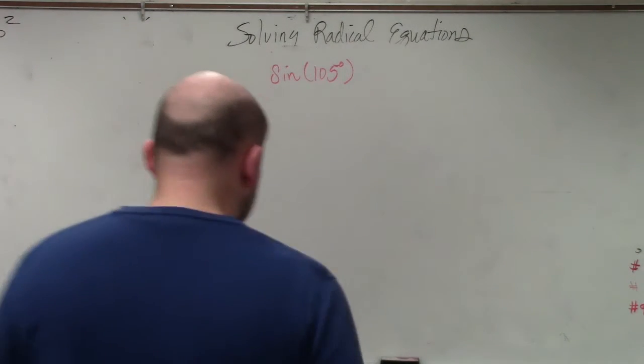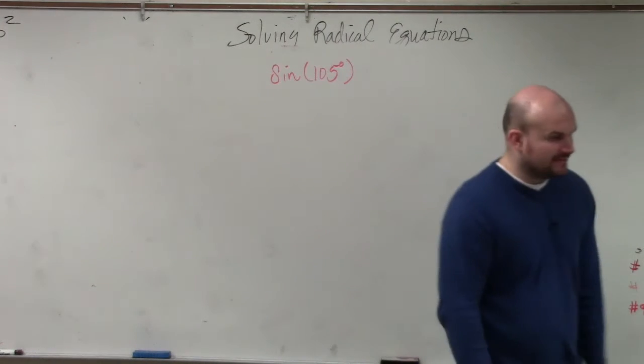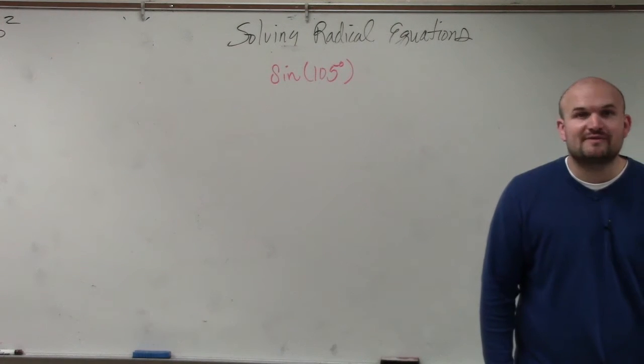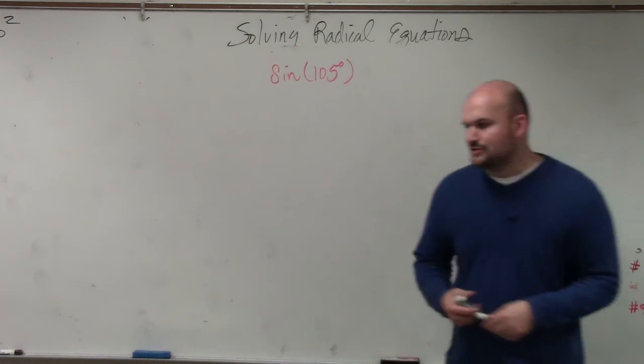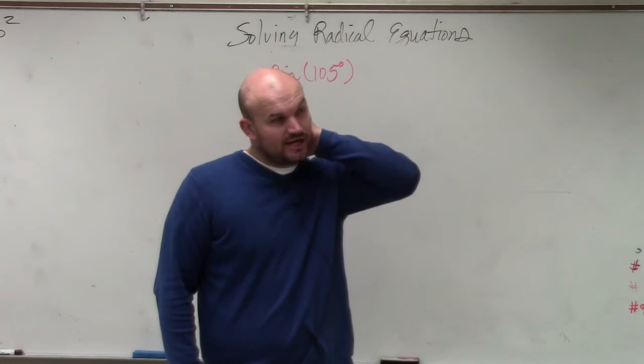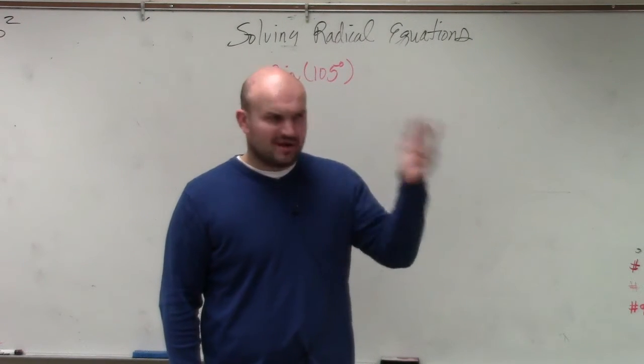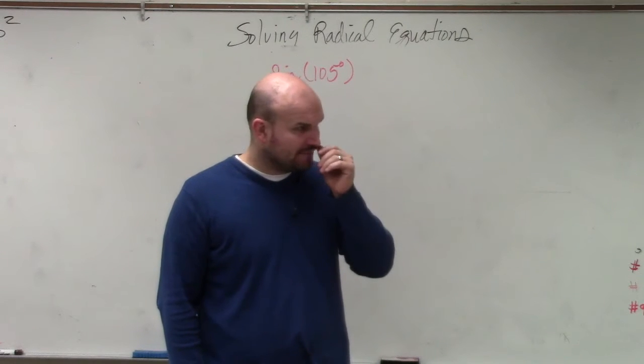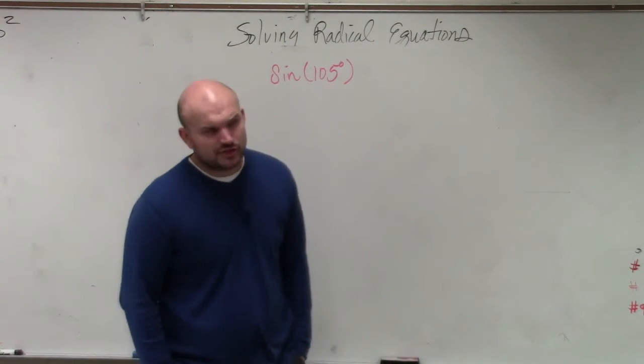In this example, what we're going to do is evaluate the sine of 105 degrees. If you look at the unit circle, you'd realize 105 degrees—the angle does not cross the unit circle at a coordinate point that we're familiar with. You've practiced over and over again, so we can't use the unit circle to evaluate.